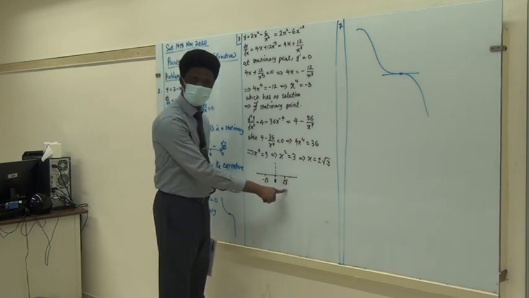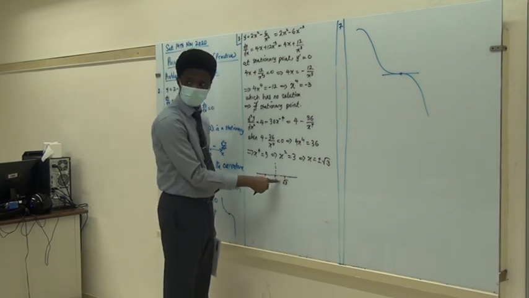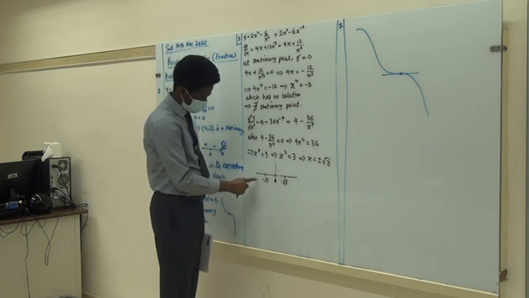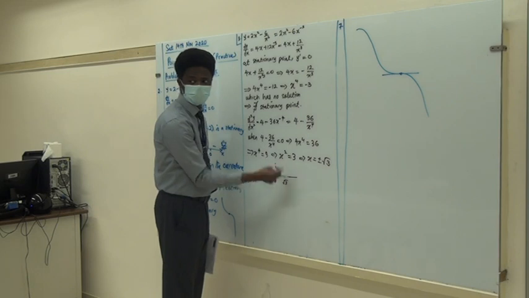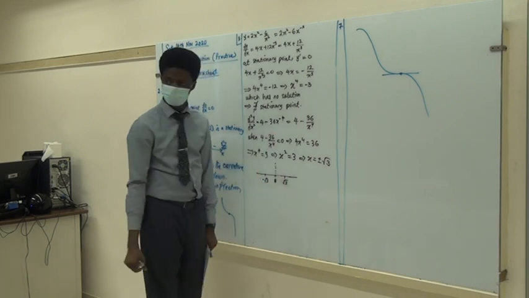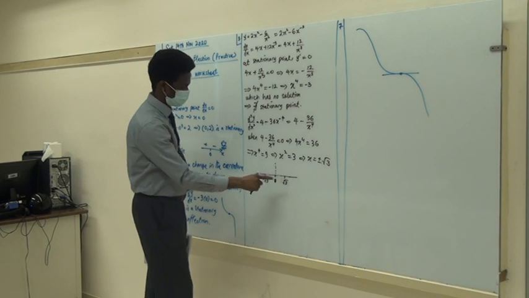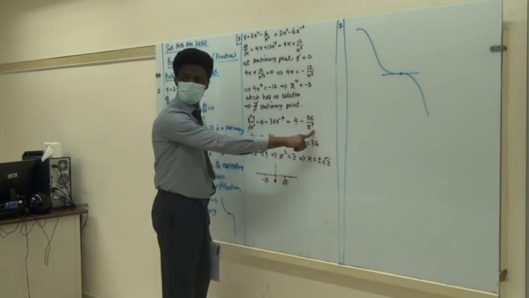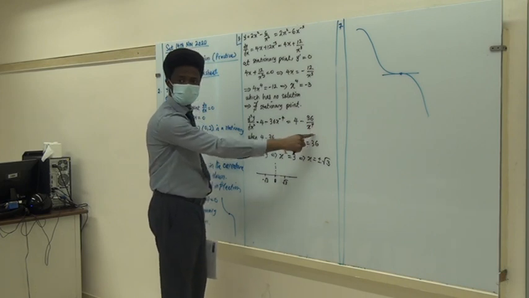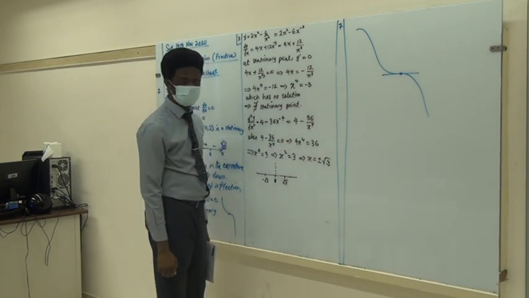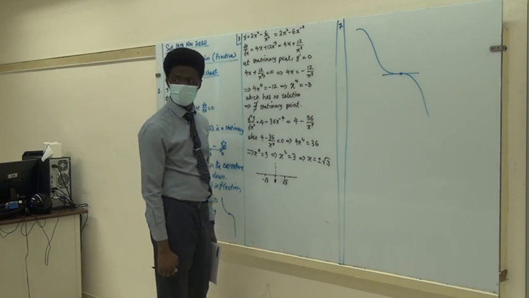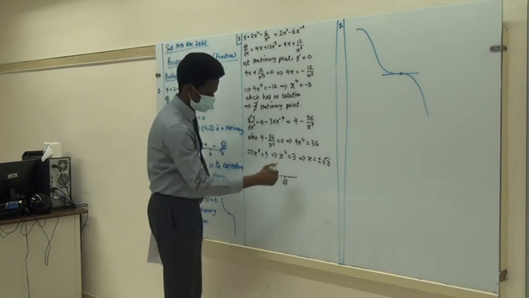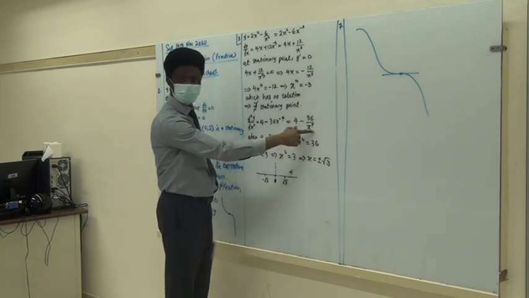Now, this is 1 point something. So 1 is a point here. This is minus 1 point something. Minus 1 is a point here. Minus 2 is a point here. Plus 2 is a point here. So we can use those points to check for the signs. So if we check 2, for example, if you put it in here, what is this? 36 over 16, right? That is 2 point something, right? And that would be positive. So this is positive.